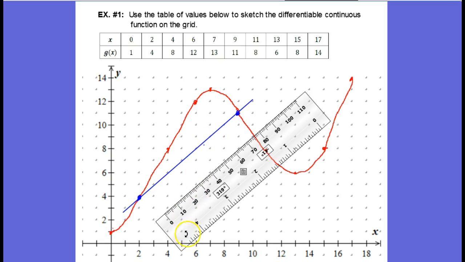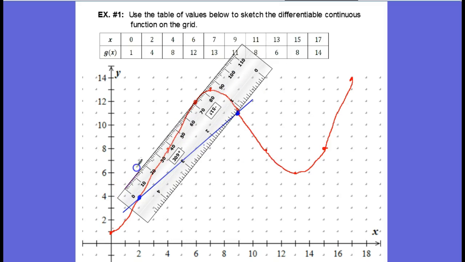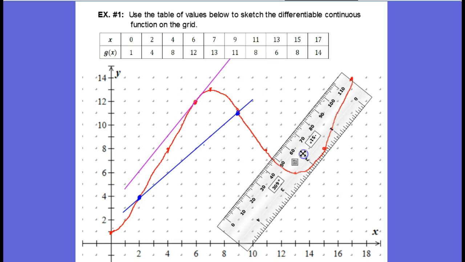So the question is, what is the slope at this point? 6. So let's do the same process. Let's take our straight edge and let's just sketch a tangent line at that point. This gives us a tangent line, and they do not have the same slope. This one looks like it's 1, 2, 3, 1, 2. Maybe the slope is equal to 3/2. And that's compared to our slope of 1 for the secant line.